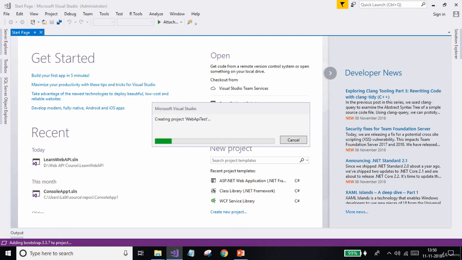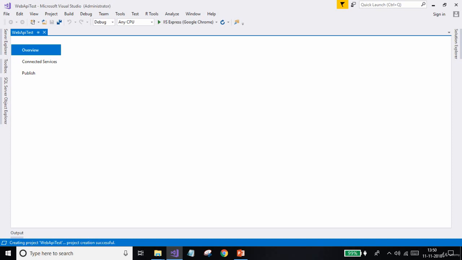So I'm having this Visual Studio 2017 here. With these latest versions of Visual Studio, when we try to create a project, it actually starts pulling all the dependencies of the project, and it takes some time initially to start off. You can see here it is adding all the required dependencies, and it is doing a NuGet restore automatically for us. Once it is done with the solution creation, yeah, it's done.